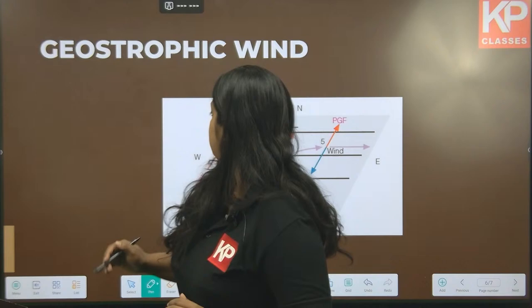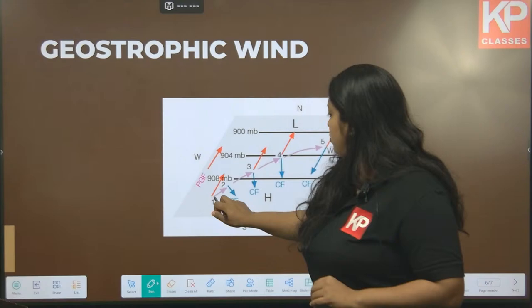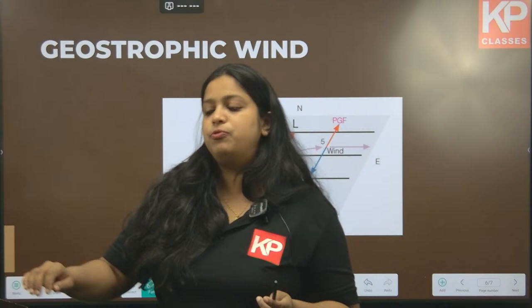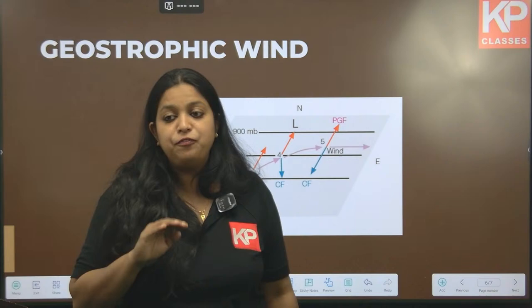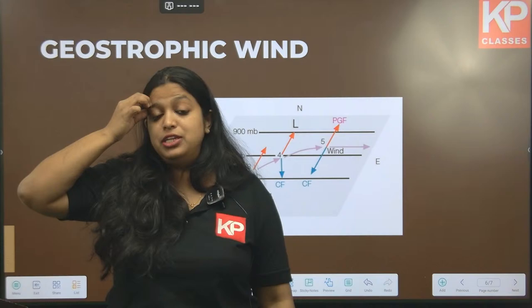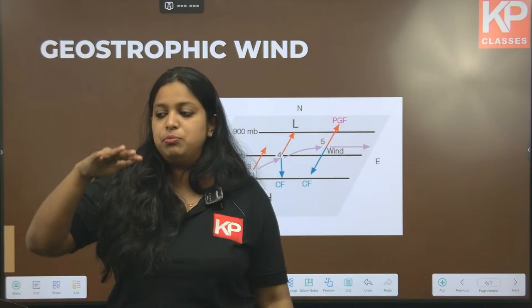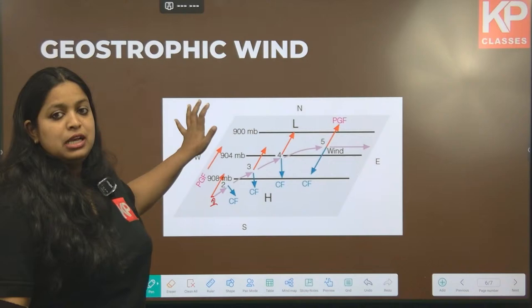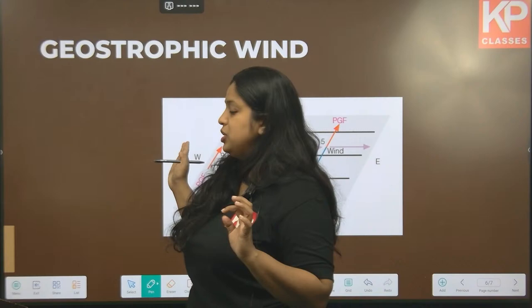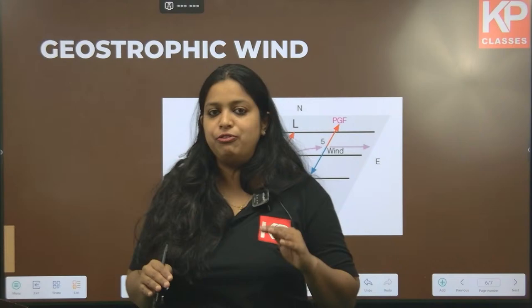So here is the horizontal pressure gradient variation. You can see the picture. Look at position 1. This picture defines the wind aloft on an upper air chart. On an upper air chart, it is away from the influence of surface friction. We are not defining friction over here. If it is wind aloft, it is only affected by pressure gradient force and Coriolis force. There is no frictional force present.